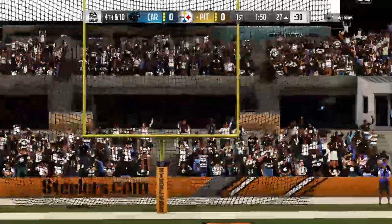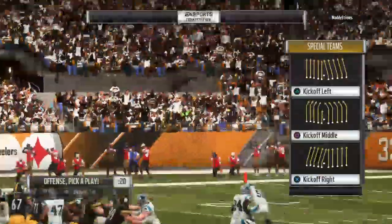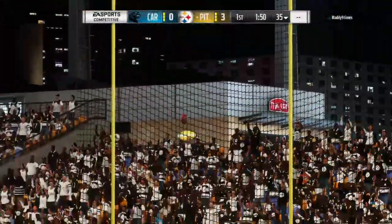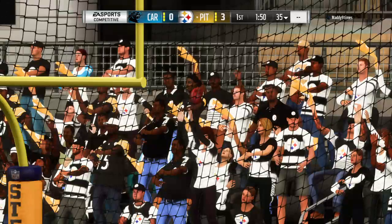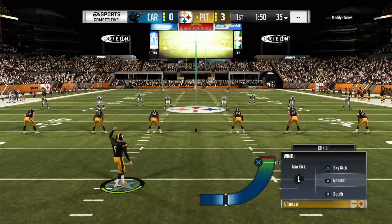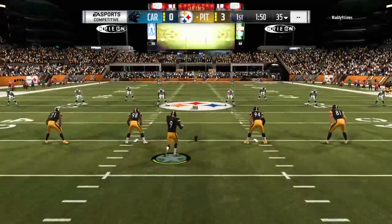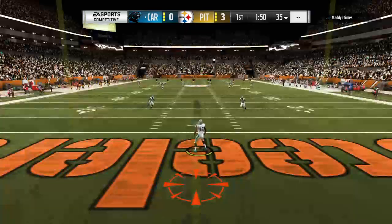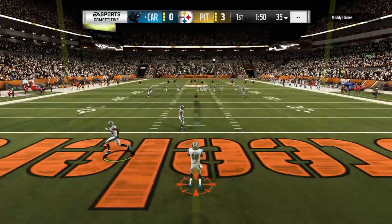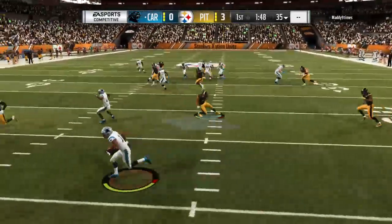And Boswell's kick is good. And the Steelers will jump out to a 3-zip lead. So our initial drive of the night ends in 3 points. Maybe not exactly what this home crowd wanted, but they'll take the early lead. They will take it. You're exactly right. Everybody wants a touchdown. But in this case, good opening drive, put points on the board, and a lot of coaches do believe the first team to score in the game, statistically, often ends up the winner.